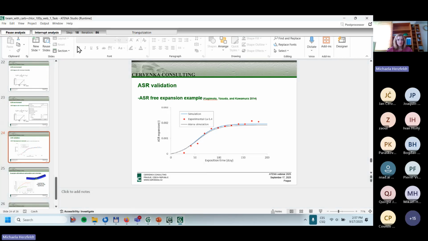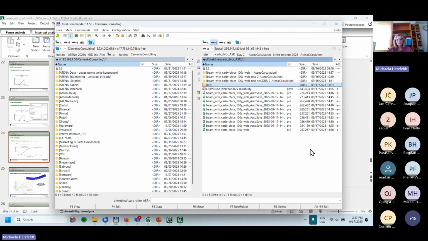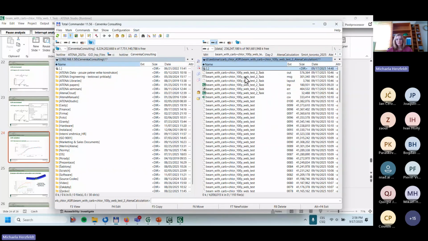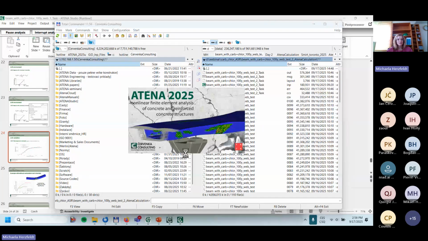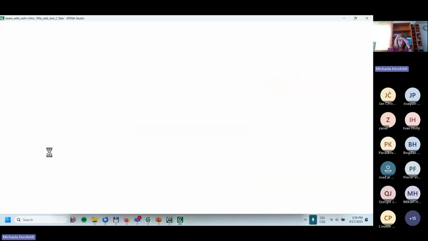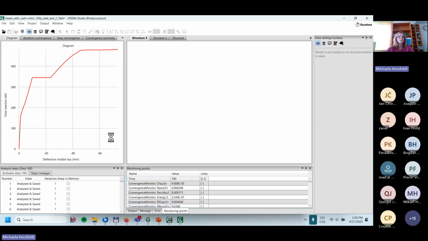And I would like to check if we managed. Oh, it's a little bit slower than I thought. Yeah, but I actually have the calculation already finished here. So I hope that I didn't make a mistake and that I did the same calculation and didn't change some parameters. I will not mislead you with different results, but it should be the same result.